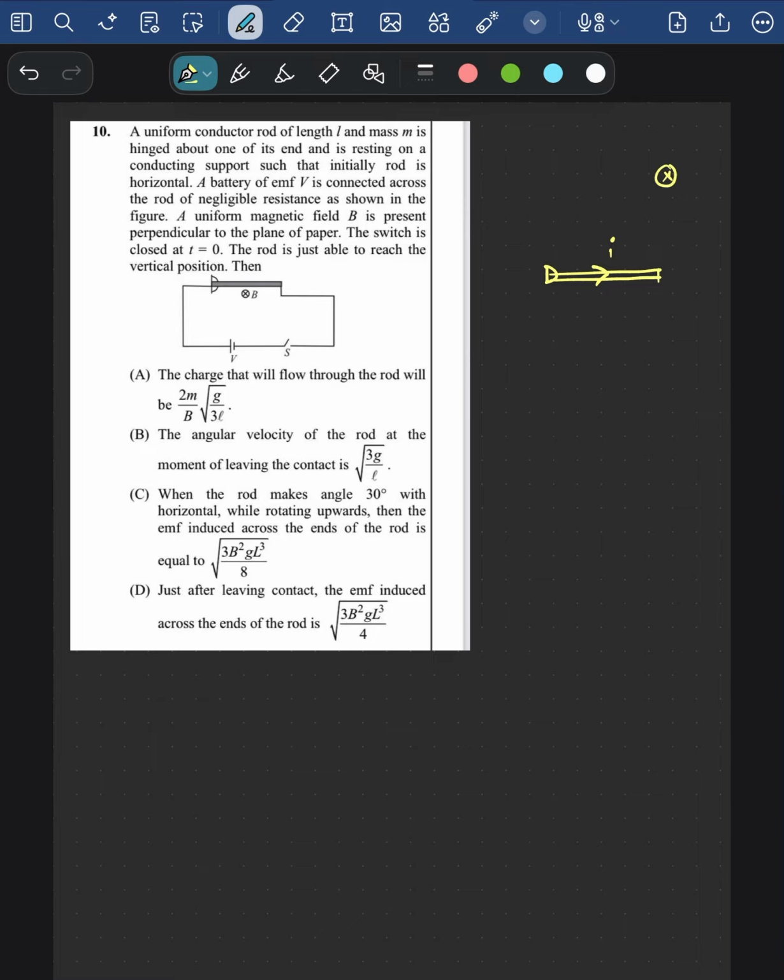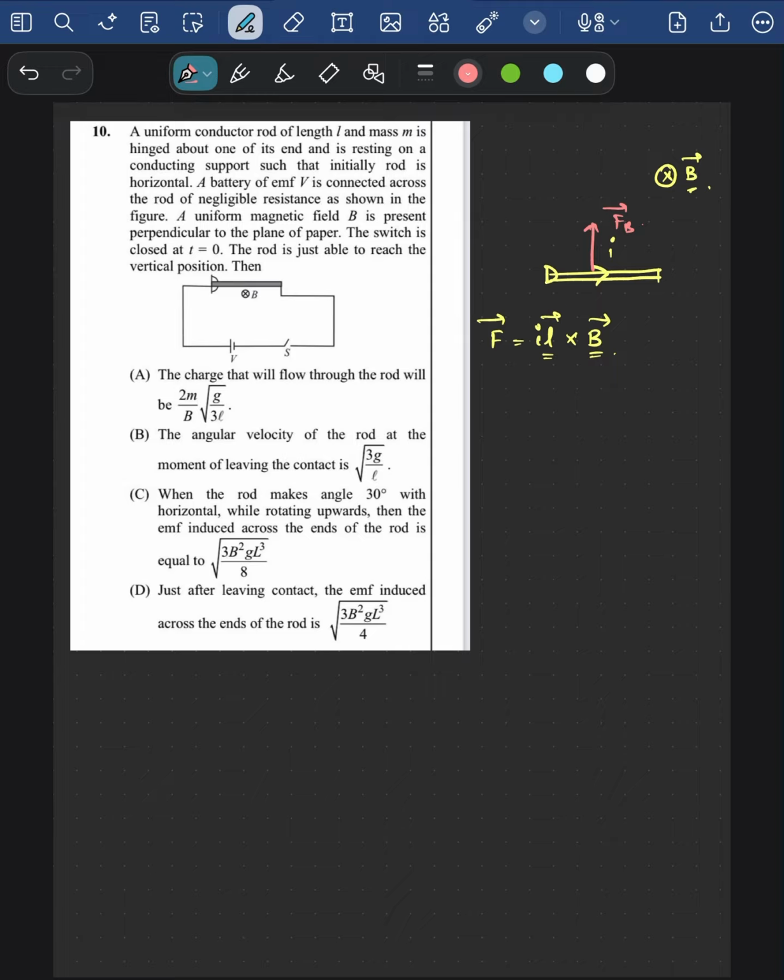You have a magnetic field acting in the inward direction here, right? So because of this, there will be a force acting on this rod, and the expression for the force is F = I L bar × B bar, right? L bar here is in the i cap direction, B bar here is in the minus k cap direction, so i cross minus k will be equal to j cap. So I'll have a magnetic force acting in this direction. So basically this magnetic force will lift the rod up.